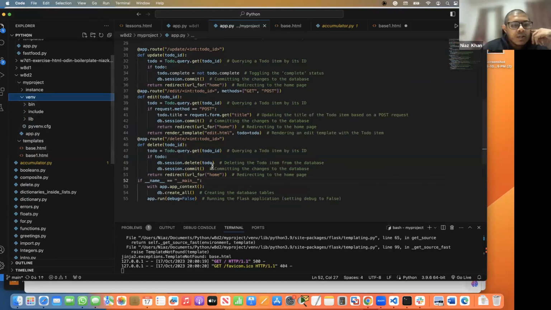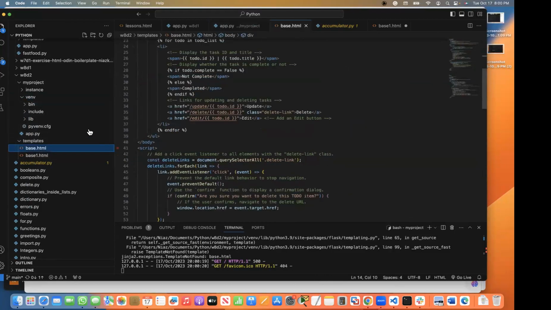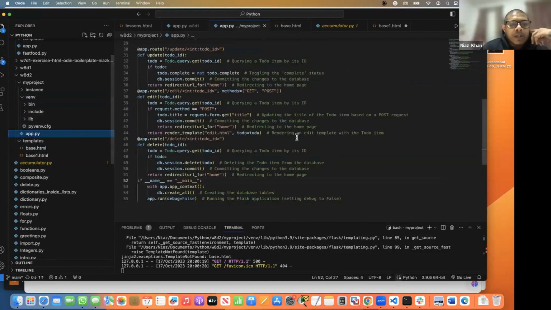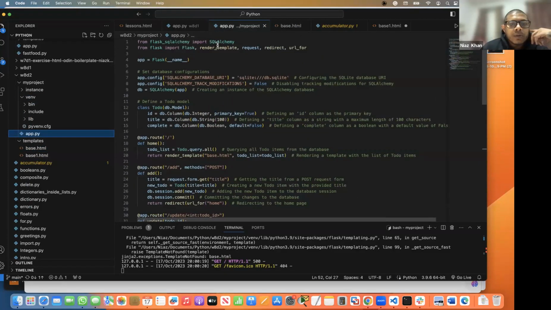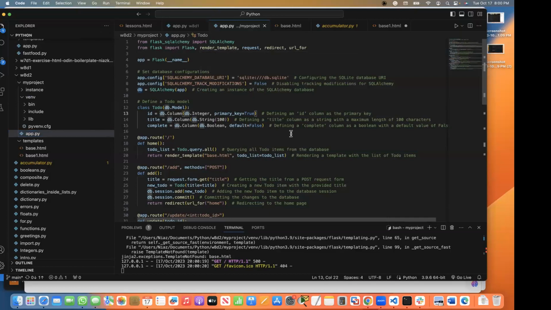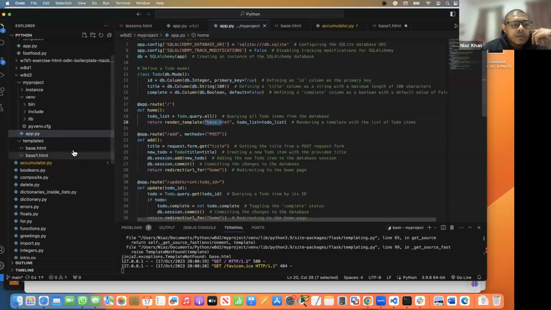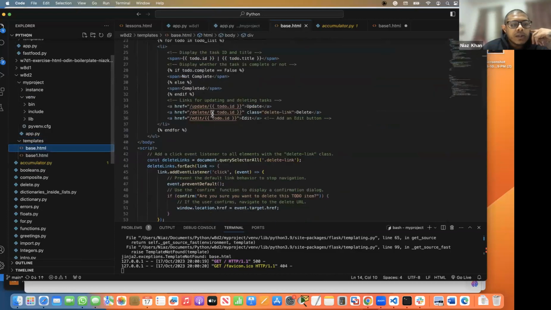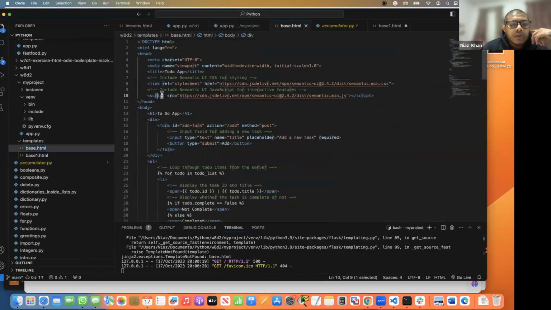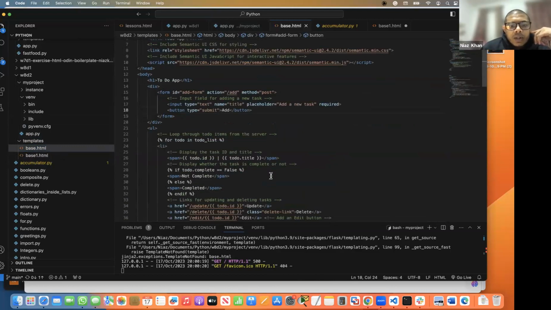This is the JavaScript right here. But now, is it picking up from base.html? That's the question. Yeah, it is. Nothing's changed, right? Yeah, base.html, and the base.html has the JavaScript. Yep. So why is it not working?